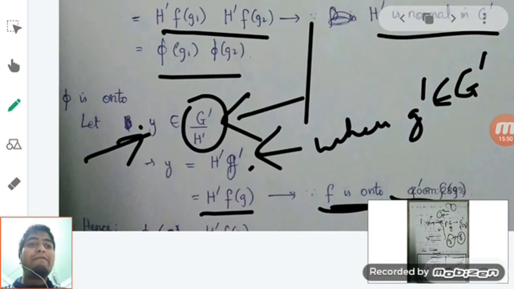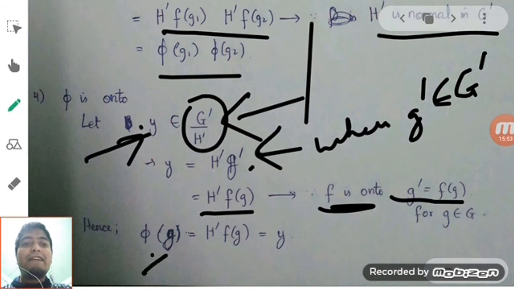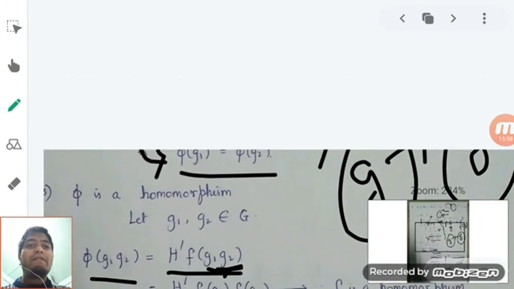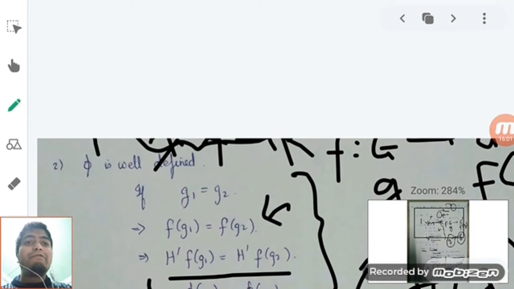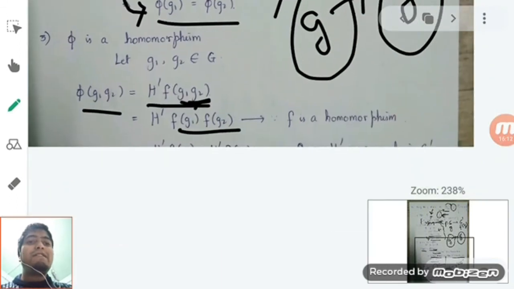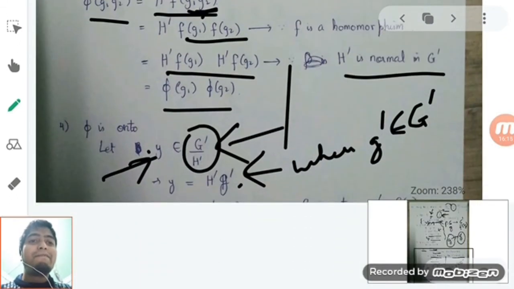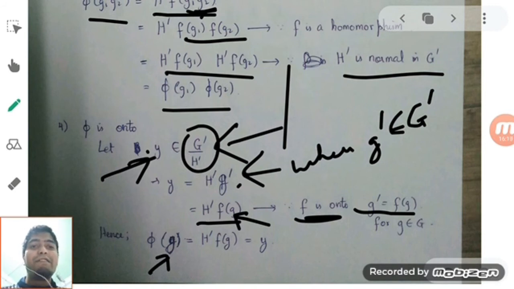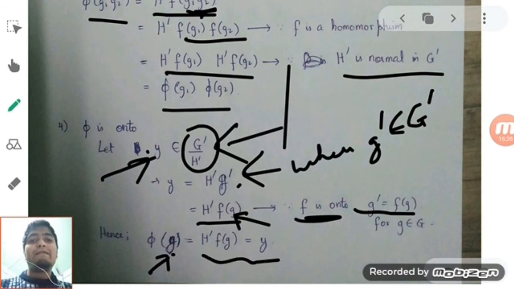So we need an element from the first set, right? This is that element from the first set. G is an element from the first set. How did we define phi? We have taken an element from the second set, and we need to find an element from the first set. So this element G from the first set will work, since Fg equals G dash. So we are taking this element G. So phi G will be equal to, if you follow these steps, the element in G dash. So that is how you do it.